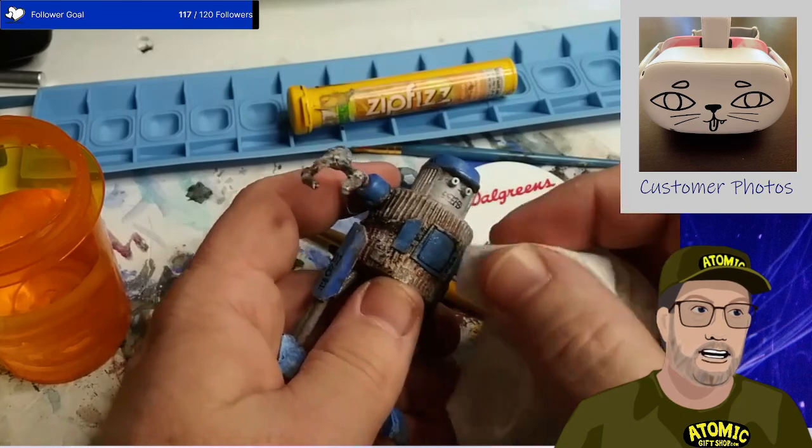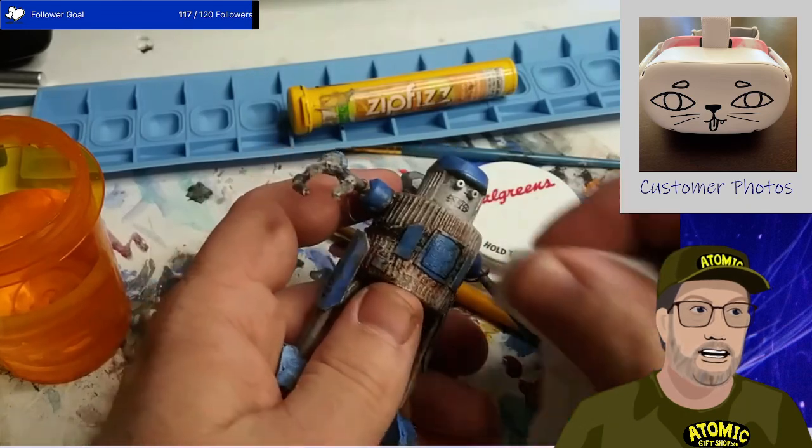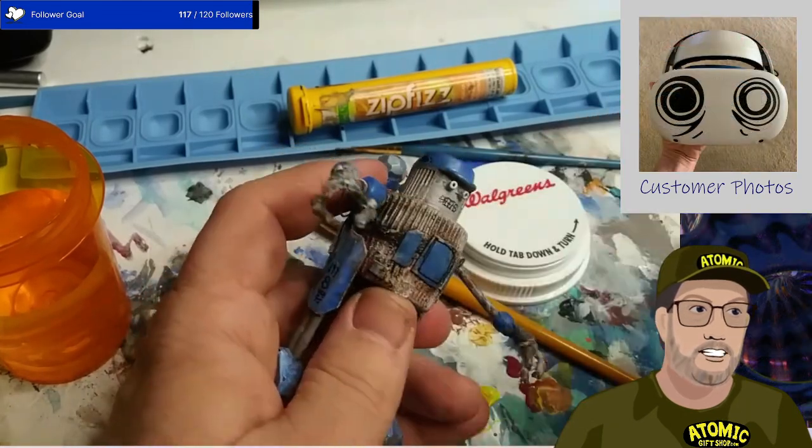Yeah, it's still not popping out those panel lines there. I guess it's just not deep enough of a cut.